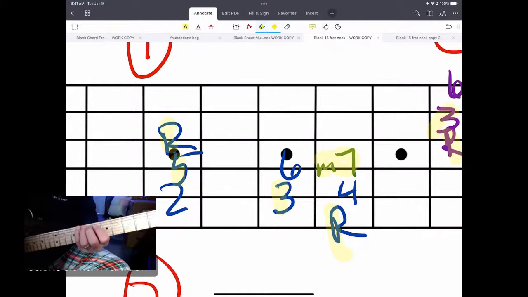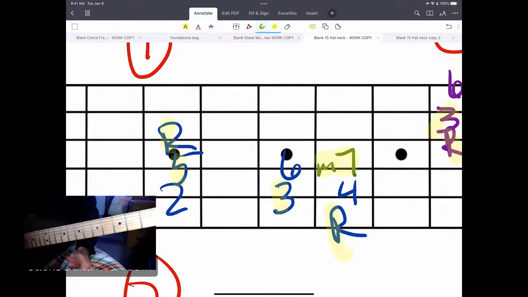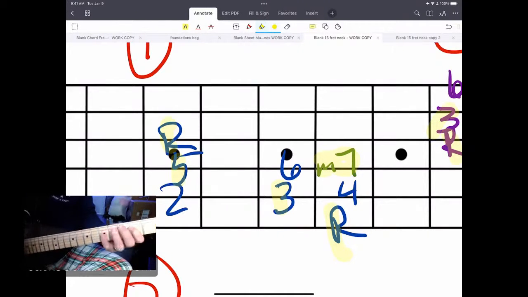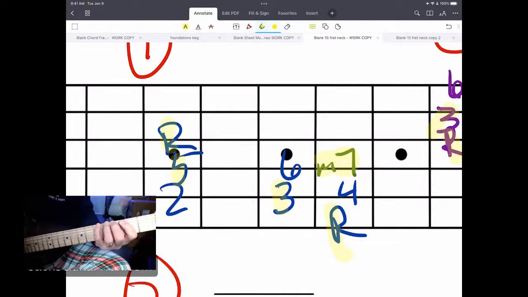So if I'm playing over something, let's bring back the A7 backing track here. I know where all of the resolution points are, all the notes that sound good. But I also know where all the notes that don't resolve are within that scale.